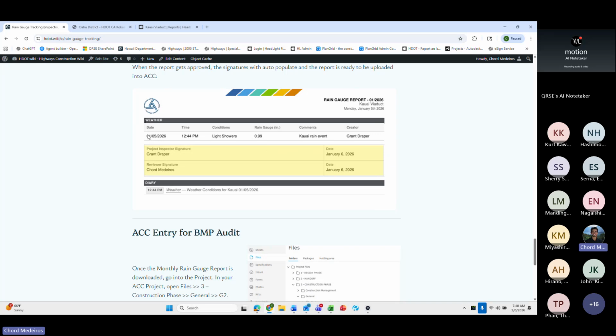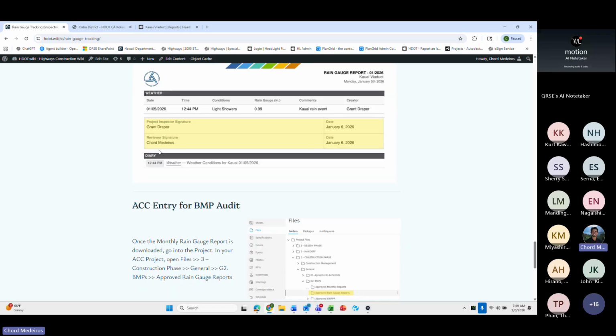Obviously, this is not how it should look. It should be every single day of the month, so you should be tracking. It should be a long list of all of the days that you're tracking. And obviously at the bottom here, it'll show any diary or journal entries that you have as well to provide additional context. But like I said before, what we're concerned with here is the weather spreadsheet observations that specifically read out the rain gauge level.